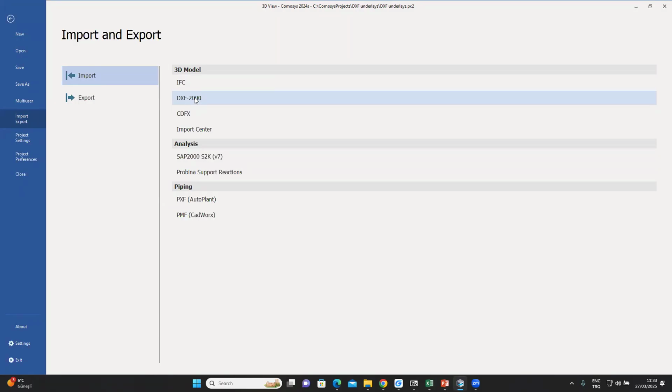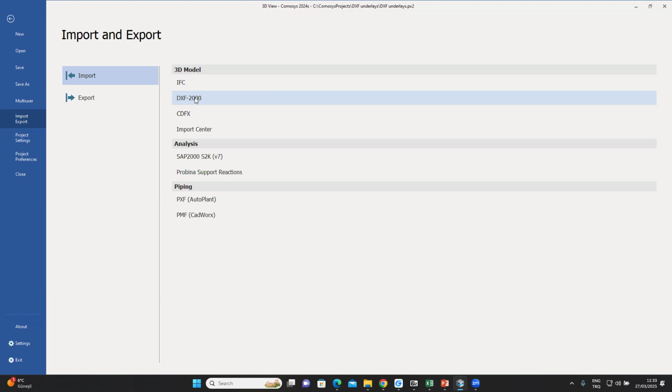Another thing which is important over here, which sometimes people don't realize, is that the DXF objects inside the DXF file, if you have blocks, for example, they need to be exploded. So it will not import the blocks.